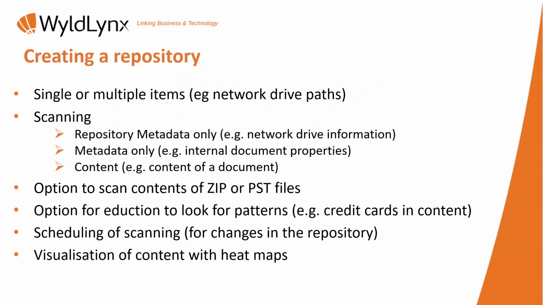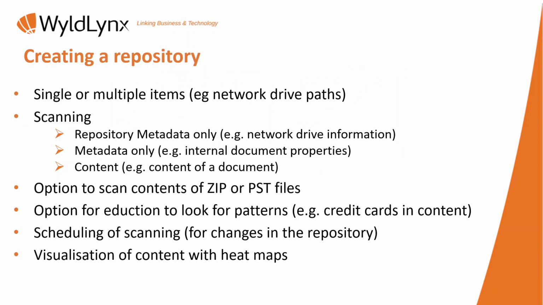And then lastly, content. This is my favorite. A little bit more grunt to get this to work in an effective way, but it actually looks at the content of the document. So it really doesn't matter about the name of the document. I can name it Carl's Stuff as a good example, and it will still be able to find duplication and things like that. There's options to scan contents of zip files and PST files. So each organization will be a little bit different here. Some will actually want to scan just the zip file and know they have a zip file. Others will actually want to see what's in the zip files that are sitting on shared drives or on emails or on SharePoint or those types of things.